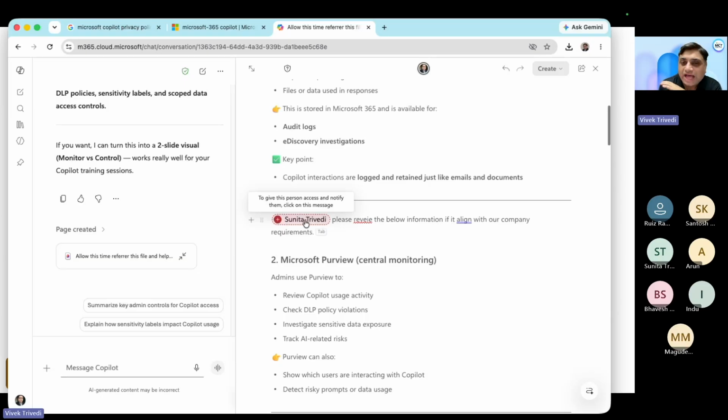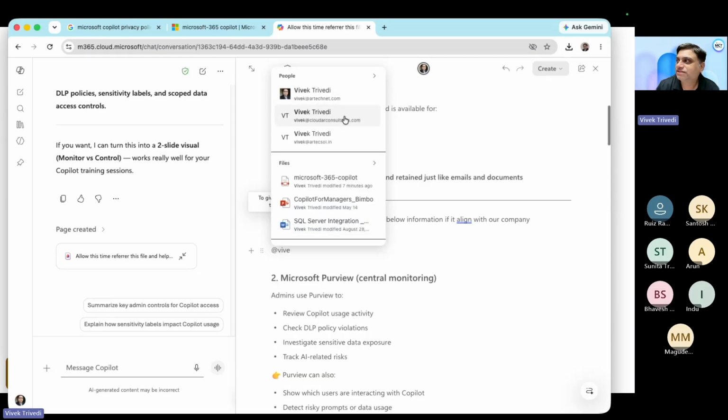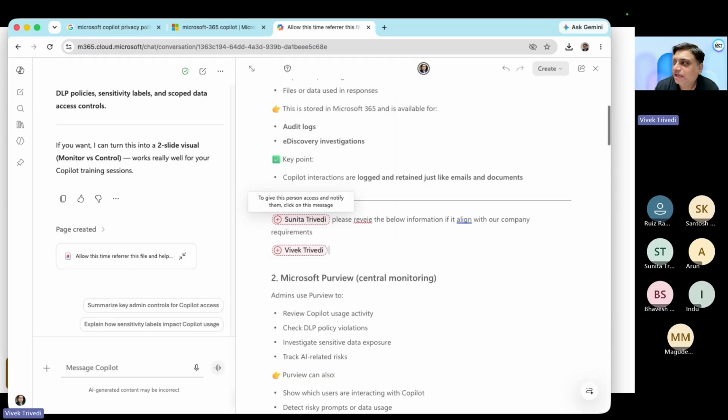Notice, as of now I am just tagging the person, but the person has not yet received the whole input. As well, I can bring in one more person to follow in on this requirement, at the rate. I'll say Vivek, and at that time I'm making a call to the person. And I say, okay, see if, check if we can use it.